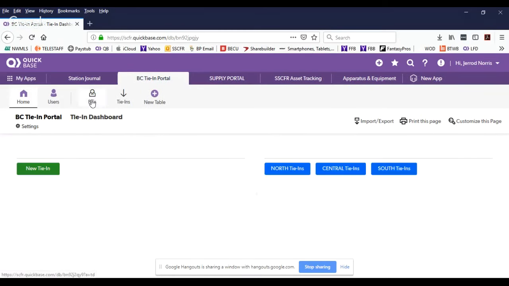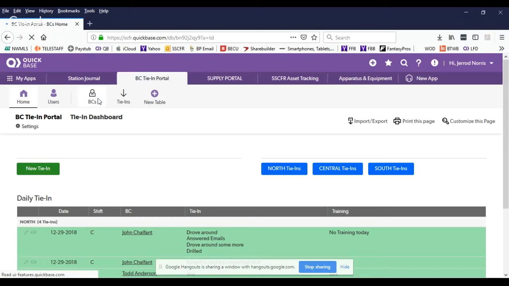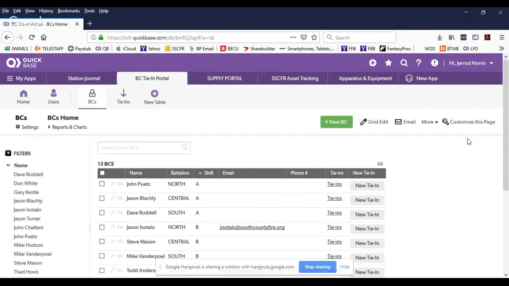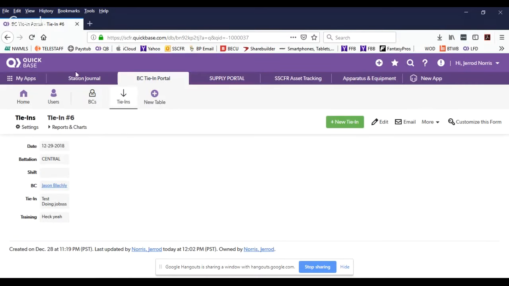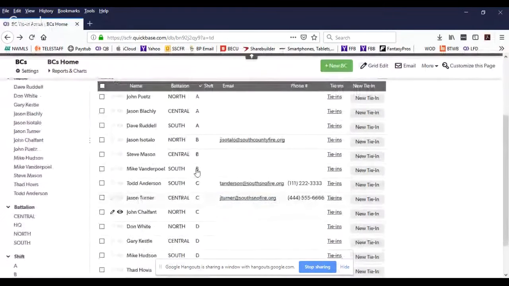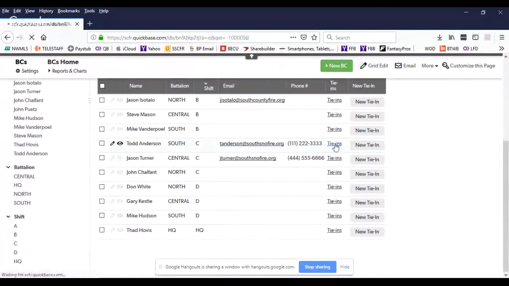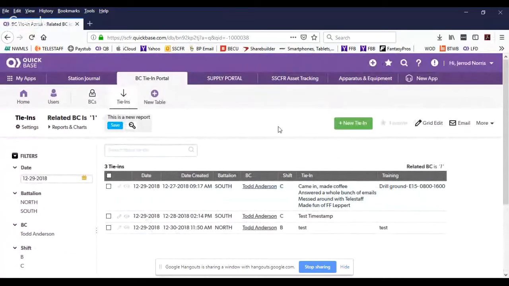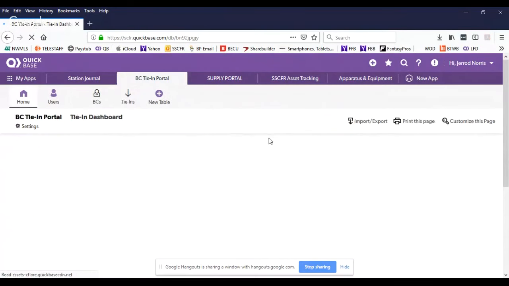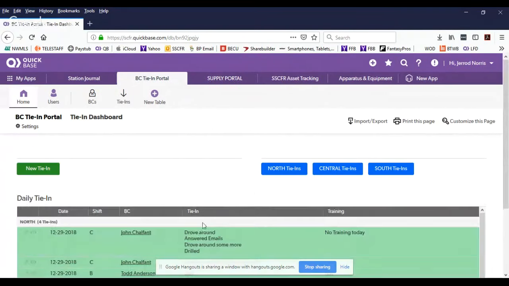On top of that, if you've forgotten something, you can go into your own profile and take a look at all of the tie-ins that you've done. Let's see, I think Blashley has one. And if there were multiple, you would see all of those instead of just this single one. I think maybe Chief Anderson has a couple. And again, you would be able to go back in and see a historical view of those. Really, just very basic. Lots of search options here on the side too, if you had a certain date.